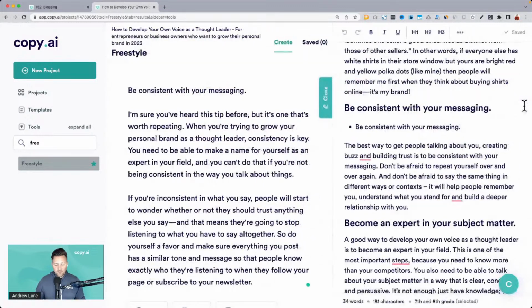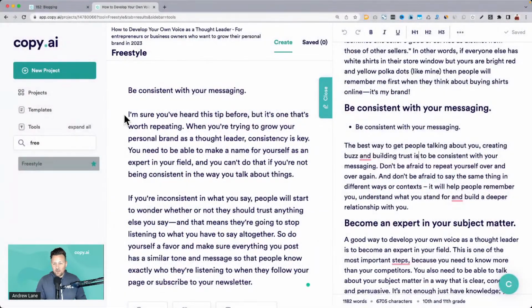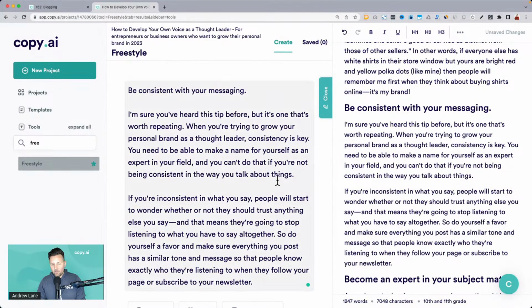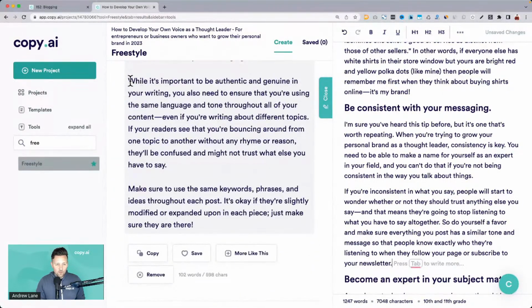So I want to show you the difference here. The blog post wizard is really good at getting you a nice outline. You saw the benefits of using the blog post wizard to write up the overall structure, some key talking points, and maybe a first draft that could work for you. But if you take this approach, you go back in and you use the Freestyle tool right here, like that to me sounds a lot better. So I would actually swap this out. And now we've got more content. Let's scroll down and see what else it came up with.